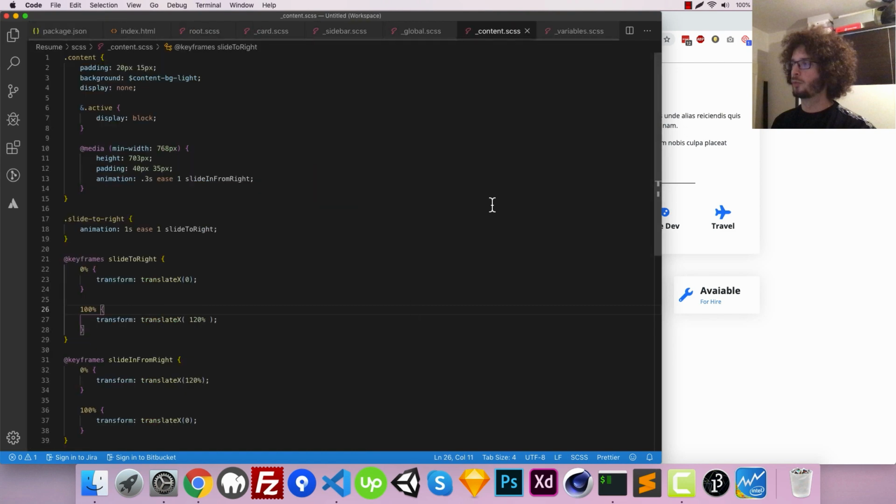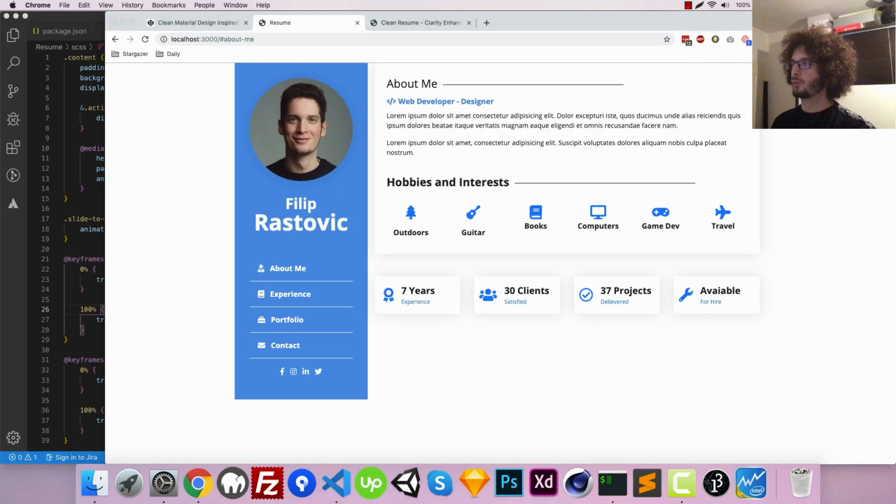Yeah, another thing we forgot to add here is simplebar. The reason why we don't have the padding here that we need is that we haven't added the simplebar data attribute.